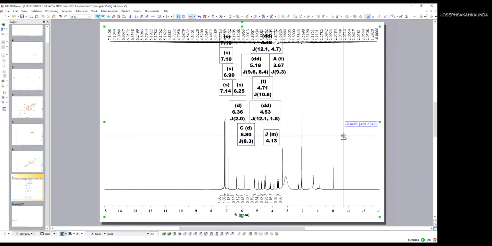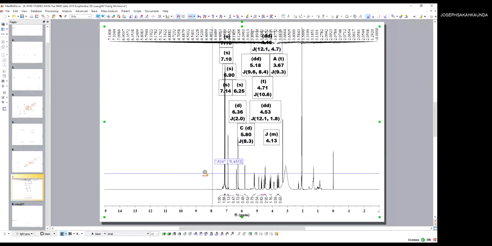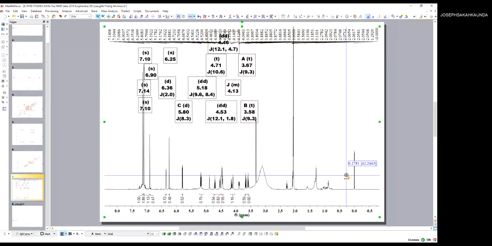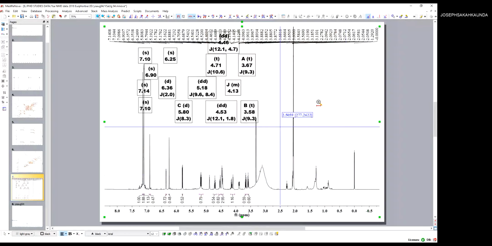Can you see my new screen? The spectrum? Hello? Yes. Yeah. Thank you very much. I have processed it already. But yeah, I think you can see it's just okay.